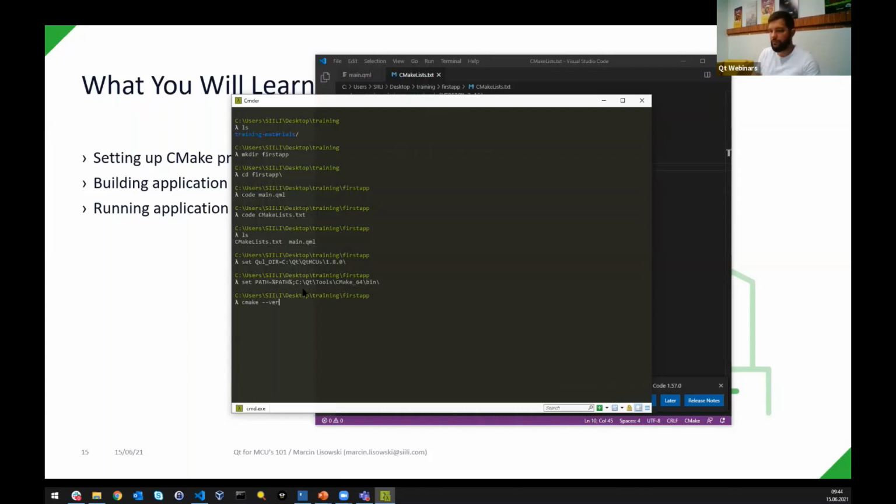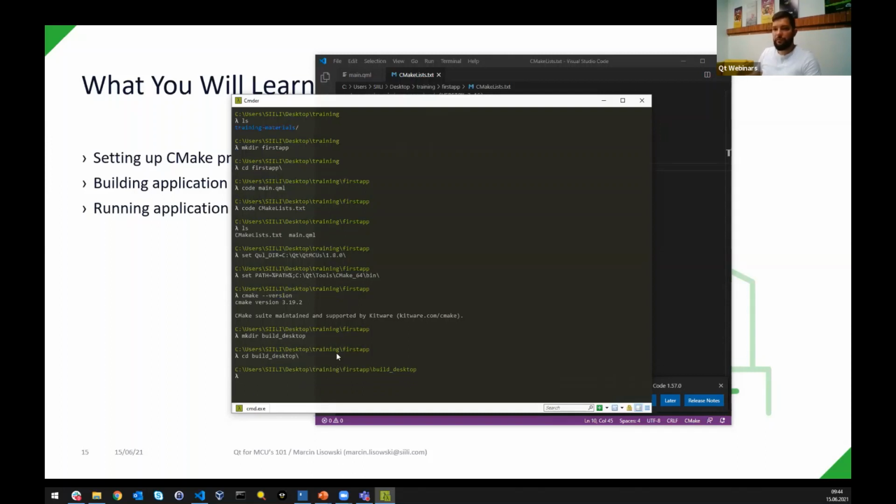It works. Well, and that should be enough. Let's create a directory, build desktop. Let's go inside. And right now, let's generate CMake targets for our desktop.